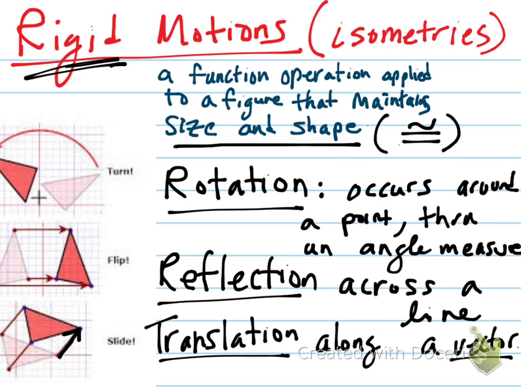So translation occurs along a vector, a reflection, a flip across a line, a rotation, a turn through a degree measure around a point. So these are all examples of rigid motions. Now I want you to notice that both the beginning pre-image, which is sort of these grayed out images, these are the pre-images, and the resulting image, the second resulting figure, each of these figures are congruent to each other. You can just kind of look at that at the naked eye, but we'll come up with some more specific reasons for that in class. So a rigid motion maintains congruency.